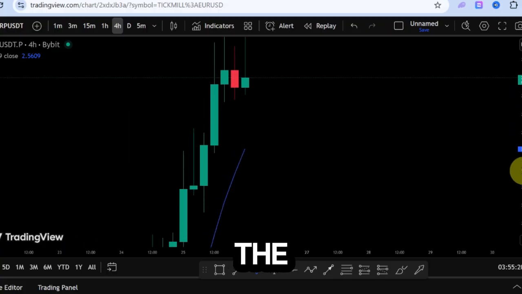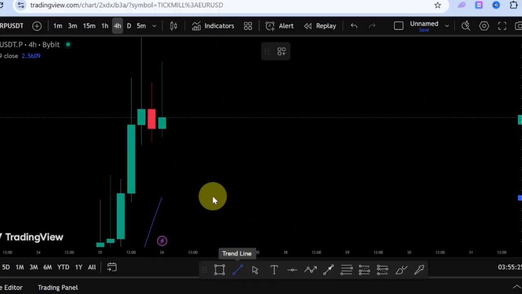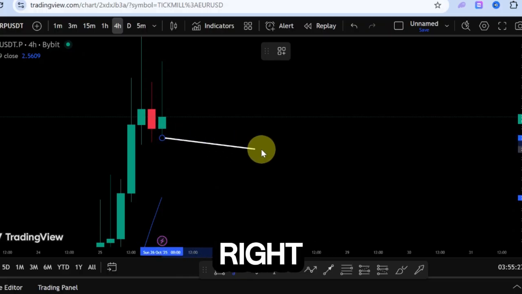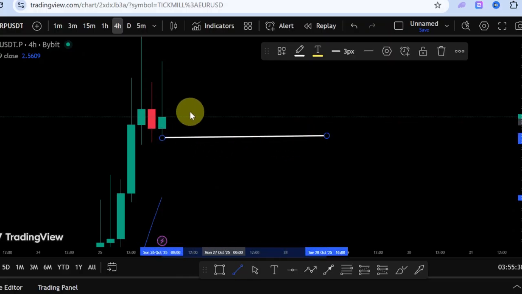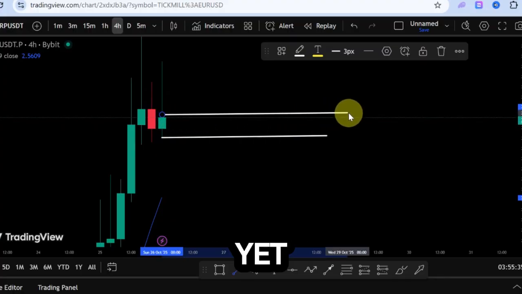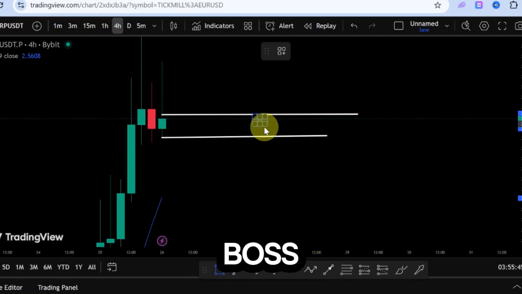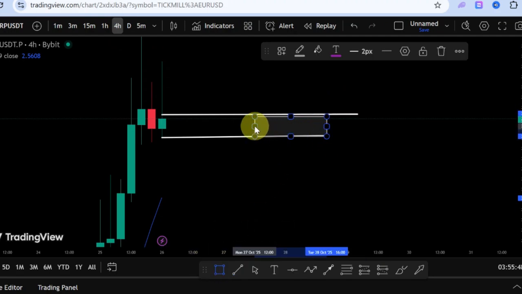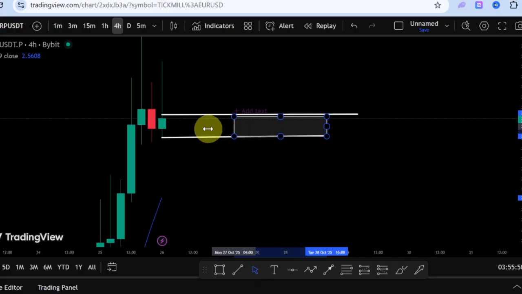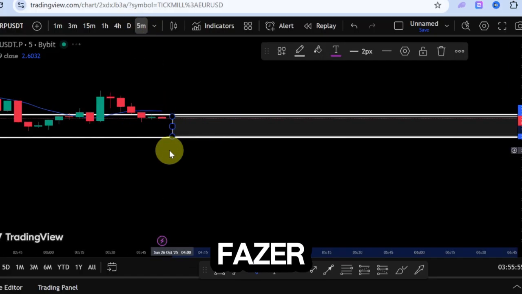Just like I said, for the downward move, what I need to do is simply draw out the wick. So I'm going to draw out this particular wick. Then draw out the close of the body. Though the body has not closed yet, you can still draw it out from this lower range. The next is to go to the lower time frame, which is the 5 minute time frame, to find entry. We need to draw our box first in this region.